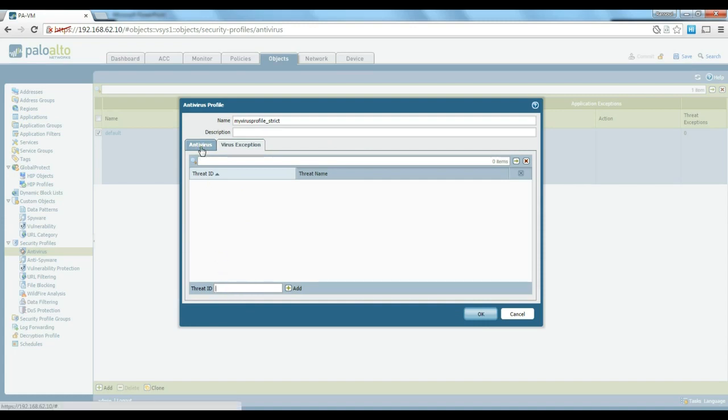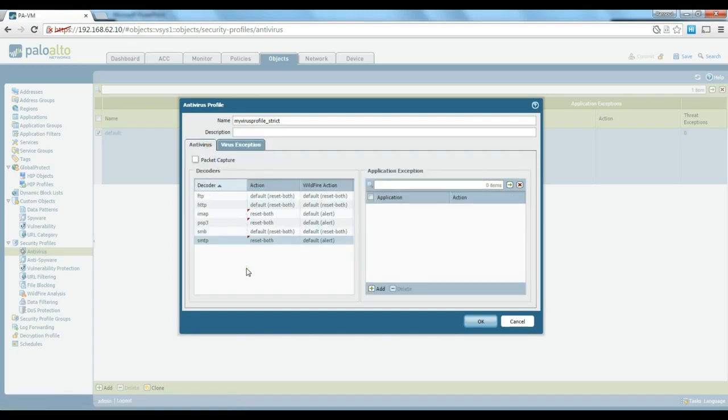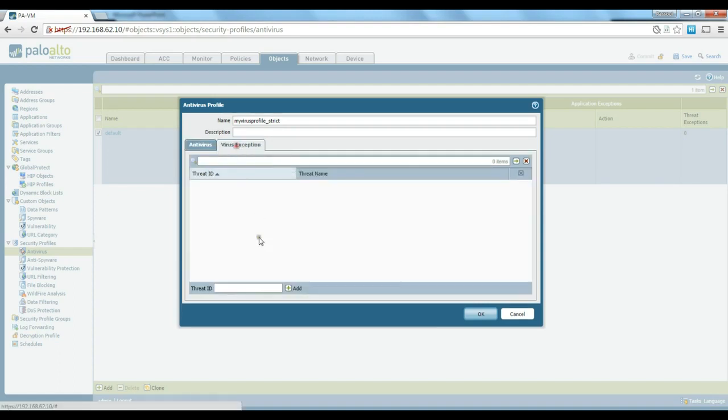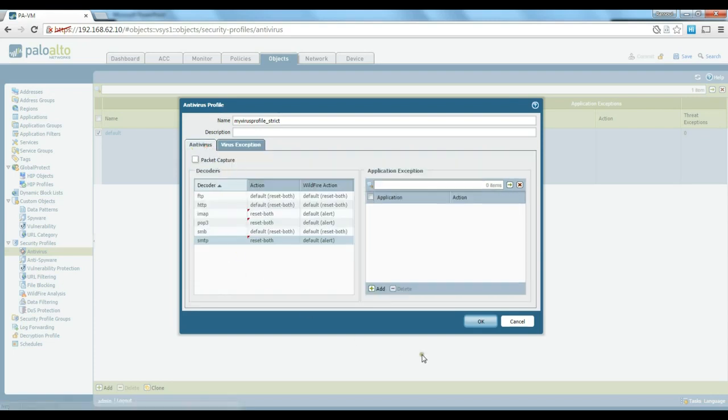Sometimes you might wonder when you need to create a virus exception. If it's a real virus, you don't need to create an exception. But by default, Palo Alto will block a lot of things that it thinks are viruses but might not be, and it will give them a threat ID. If it's a false positive and not a real virus, you could use that threat ID to create an exception rule and make sure your firewall is not doing anything wrong.